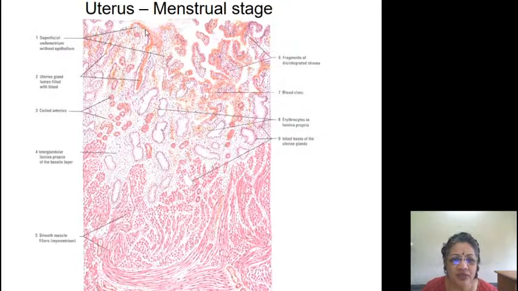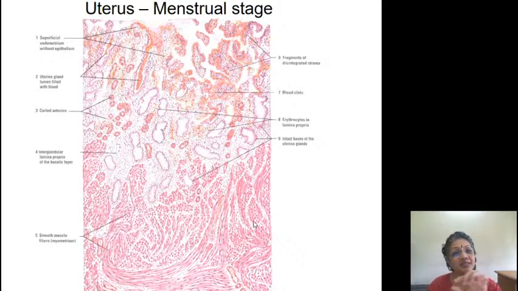So in the menstrual stage, you can see lots of RBCs everywhere, and there will be RBCs even in between, and the gland structure is becoming minimalized. It's not so huge and so dominant, but much of it is already being shed. You'll see lots of fragments of the stroma, lots of blood clots, lots of erythrocytes, and you'll see that the basal layer, this is myometrium from here to here, all this is muscle, right? So the basal layer of the gland is intact.